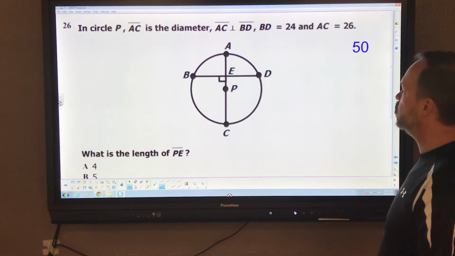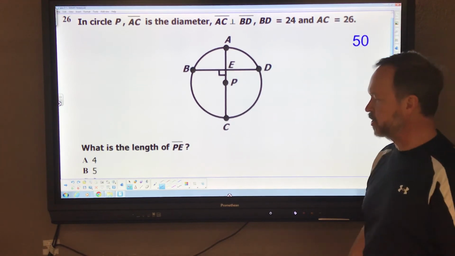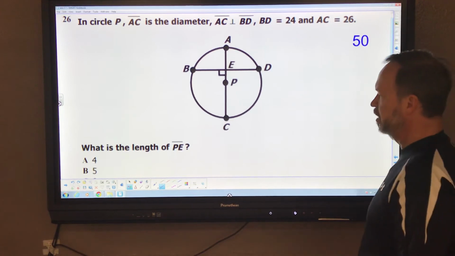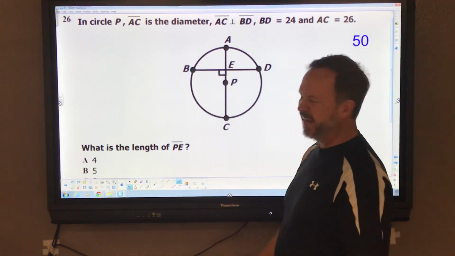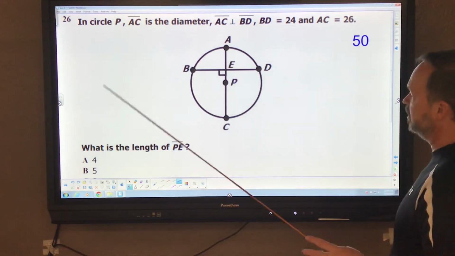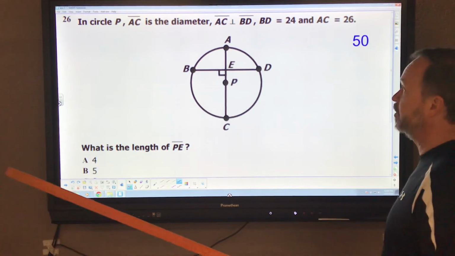In this circle, this is a good question. Listen, this is the kind of question that keeps you from making advanced on an SOL, for example. I like this question. It's a thinker question. And it helps that we exposed you to something like this previously anyway.